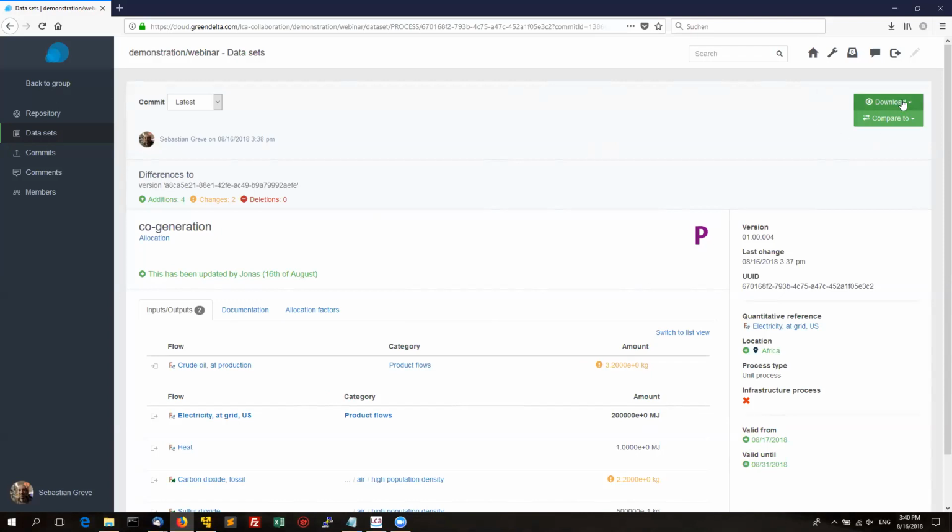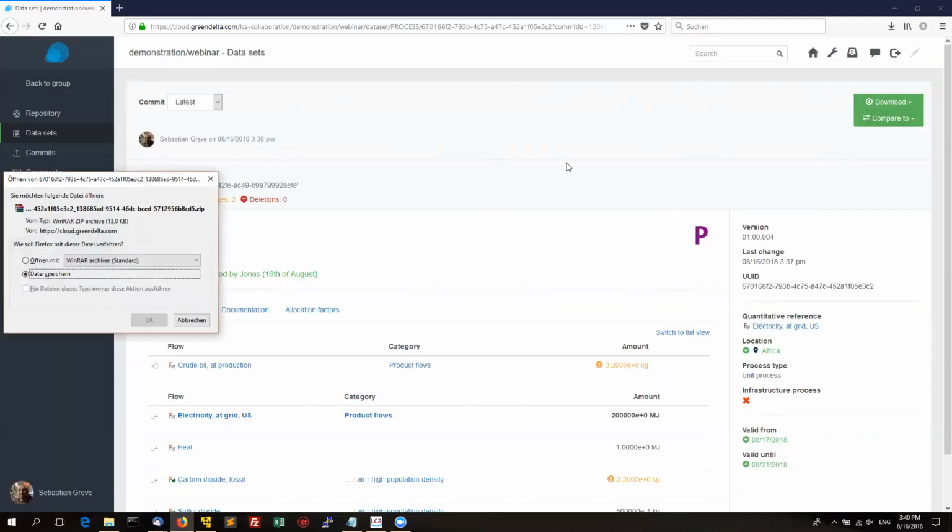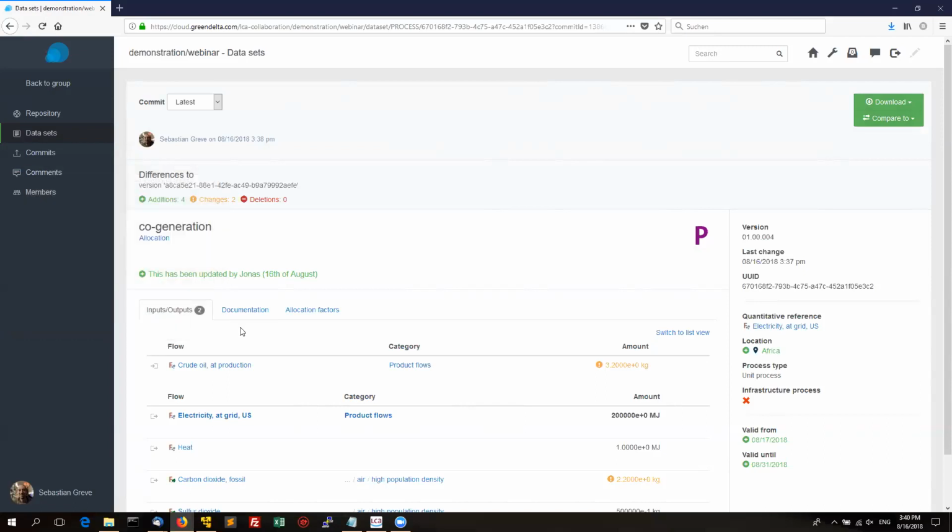Also, I can download the dataset in JSON-LD format, in the ILCD format. This will not download only the dataset, but our reference datasets as well, so all the flows, locations, and so on. I can demonstrate. So I have a zip file at the end.